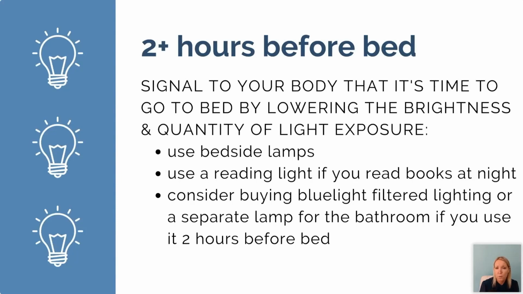Also, 2 hours before bedtime, you can use bedside lamps rather than, turn off all the lights above you and then just have lights on the side. And you could use red lamps or light bulbs there, or blue light filtered light bulbs in those bedside lamps, or you could use a reading light if you read books at night. Have all the other lights off except that reading light. Okay. And consider buying blue light filtered lighting or a separate lamp for the bathroom if you use it 2 hours before bed.